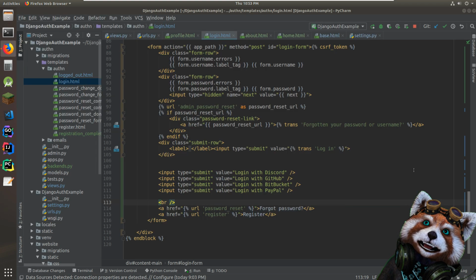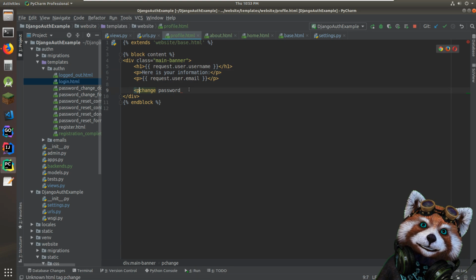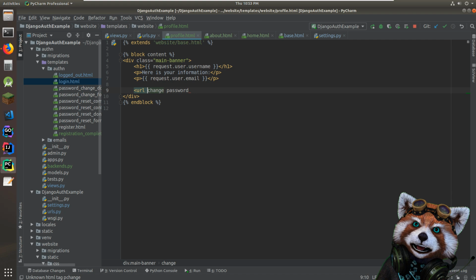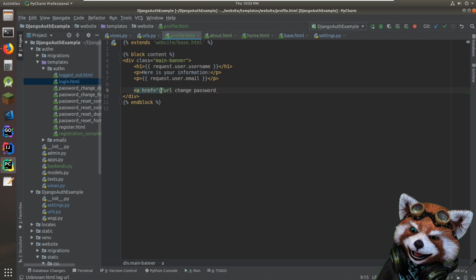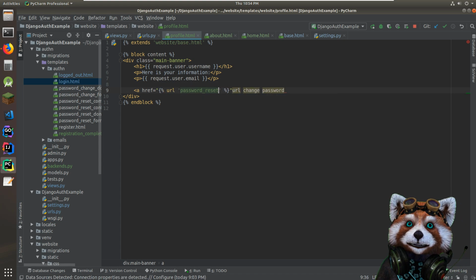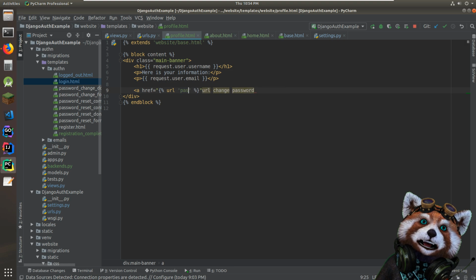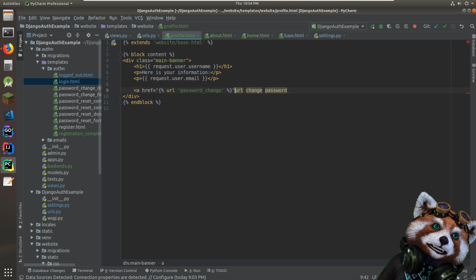Alright, we go to the profile, and on where were we? On the profile, we want to see URL. No, wait, it's href to the tag of URL password change, password reset. No. It's password change because we're logged in on this template as a normal user.